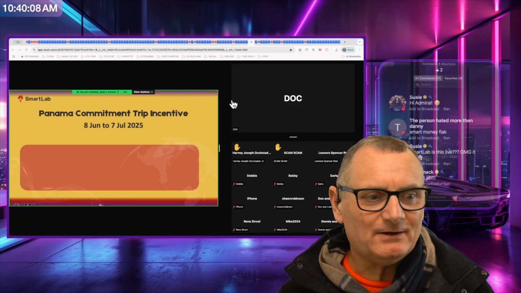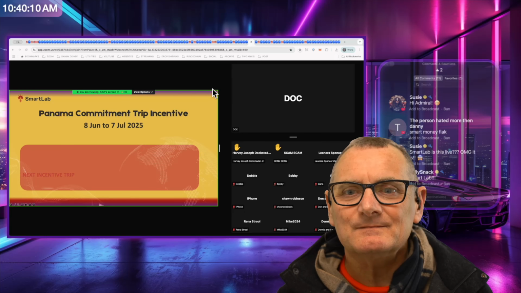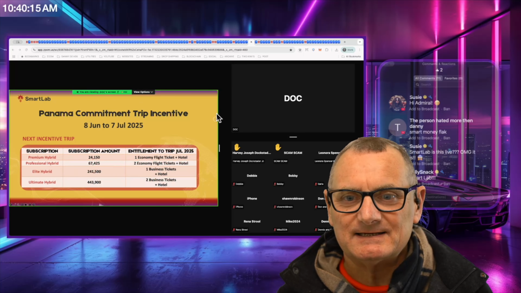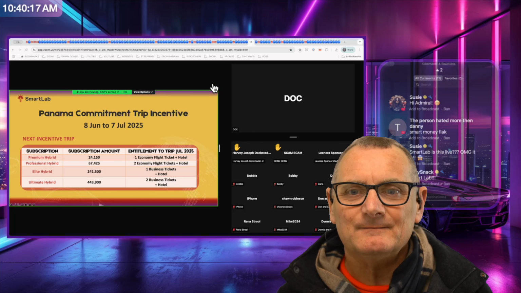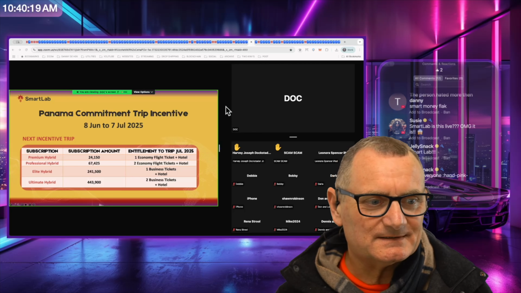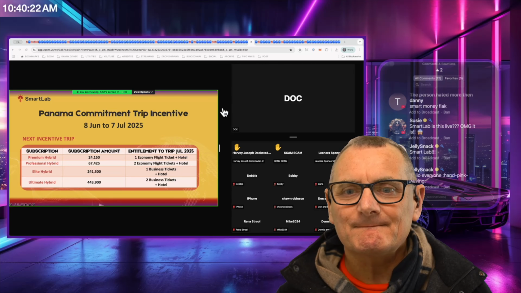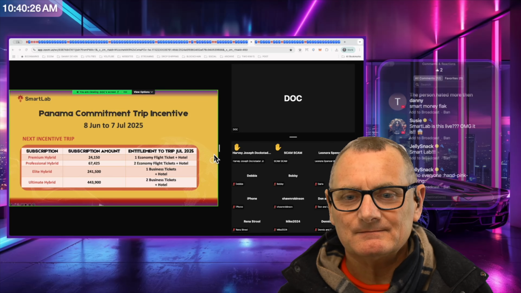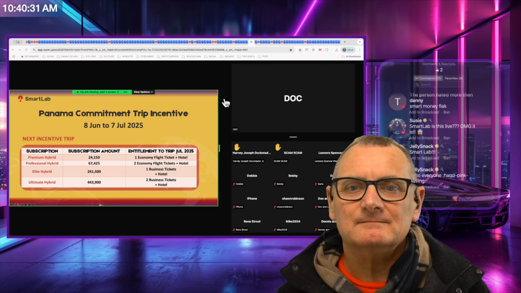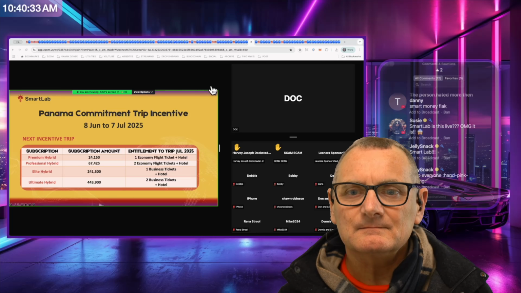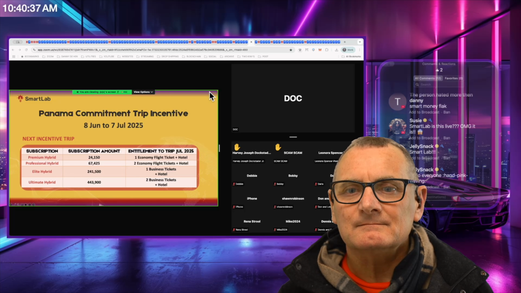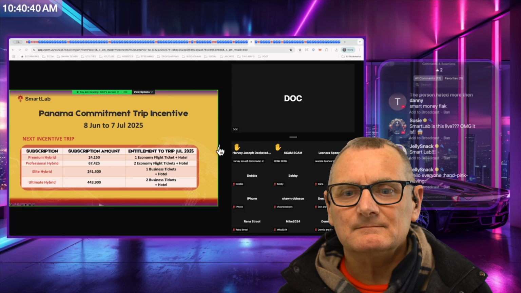So up to the 7th of July, you can actually qualify for the entitlements to the Panama trip based on activating a subscription. The premium hybrid comes with 1 economy flight, round trip plus hotel accommodation. The professional comes with 2 economy entitlements plus hotel accommodation. The elite comes with 1 business, and the ultimate comes with 2 business. Those are in addition to all the other benefits. So here's what it boils down to, ladies and gentlemen.